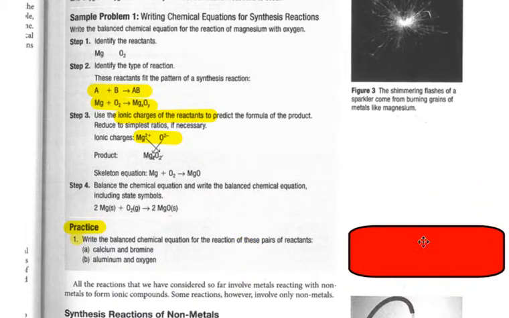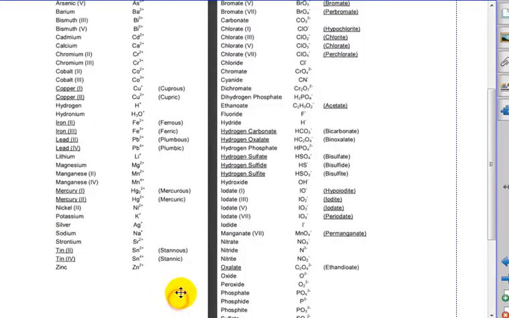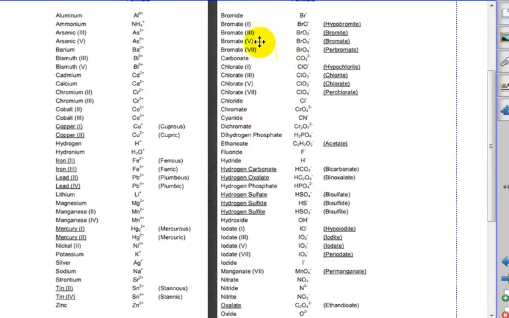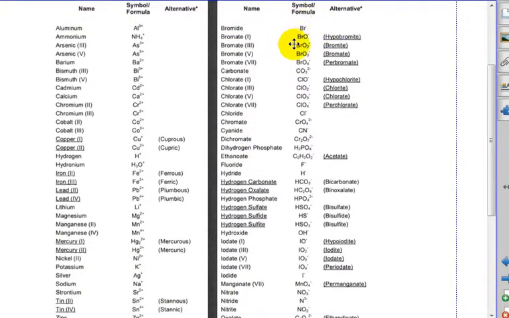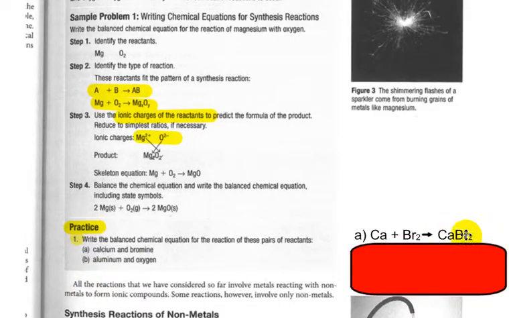Okay, if you had a chance to do that, calcium and bromine is one of those Hofbrinkel elements, so it exists as Br2. And calcium and bromine, if we look here, calcium 2+, bromide -1. So I need to have 2 bromides for every 1 calcium to balance it out. And of course, because this is a Hofbrinkel element, it's already balanced.